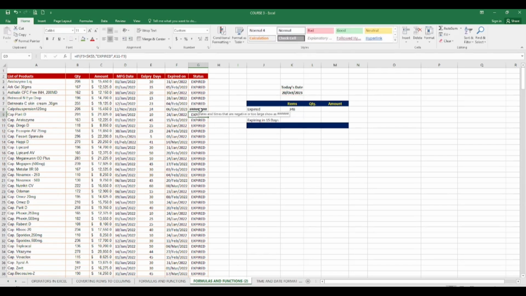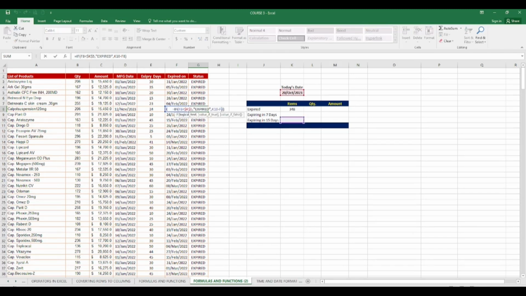We told it to tell us the date of K10 minus F8. Now, it will be returning a negative value on that.